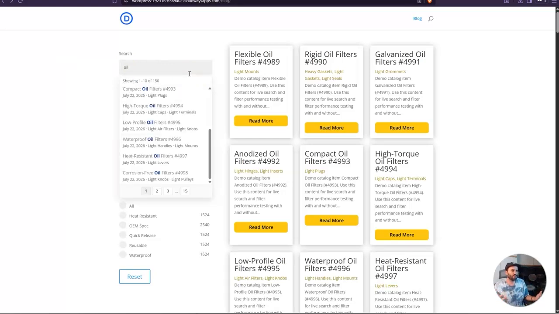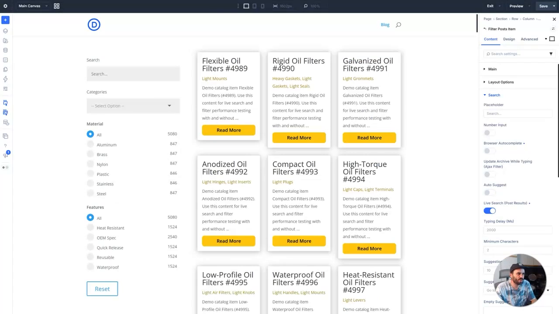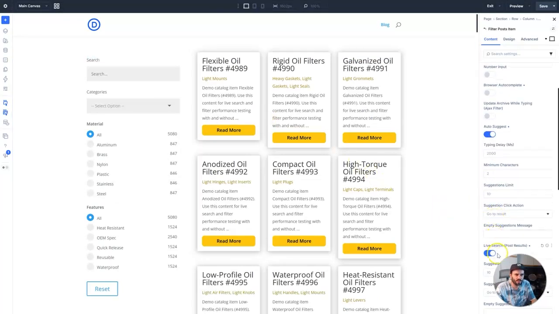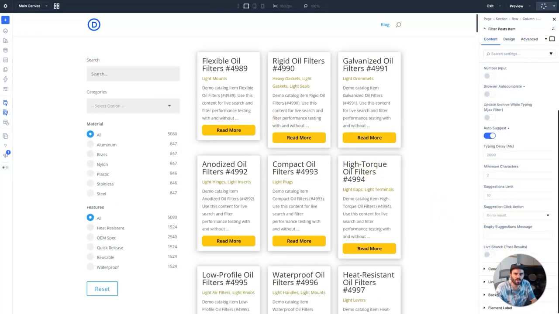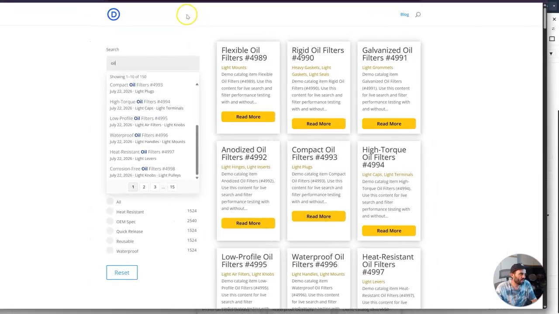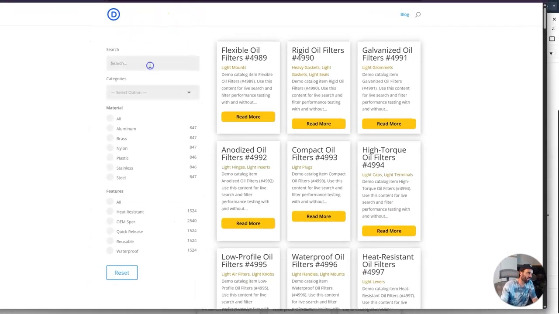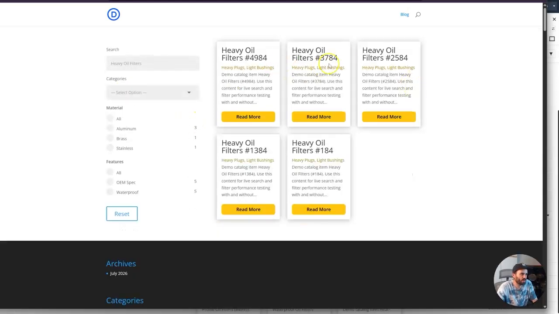I don't think you want to be using it too much with the Ajax filters, because I would say auto suggest is probably better for Ajax filters. The idea is that let's say I type oil, and then I say, okay, I want this heavy oil, then it can show me which ones are the heavy oils. Do you know what I mean? Whereas live search is probably more used in Divi Machine with a search post module on the home page, for example, or something like that.